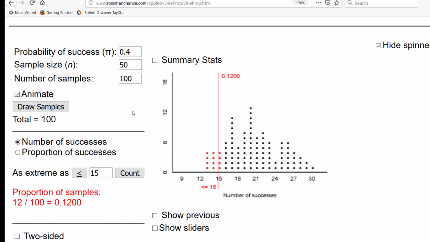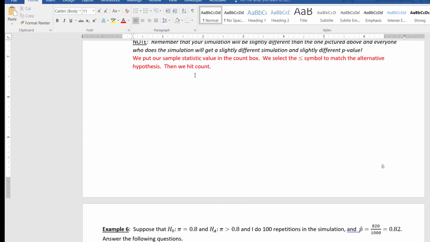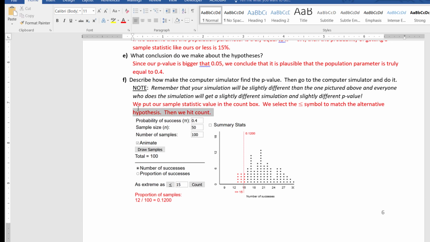In general, though, what I would like you guys to always do is fill in these top three boxes and create your distribution. You're going to fill in the count box area and select the correct option here or the two-sided option here. And only when it looks like this, where you have your p-value displayed and all these red dots displayed, that's when you should do your screenshot and paste that into the actual answer to the problem. So instead of having to describe it in your homework solutions, you could just show me this, and it shows me what you entered in and the p-value you got, and then I'll be able to understand that you put it in there correctly, or if you had an error, I'd be able to help you with that.